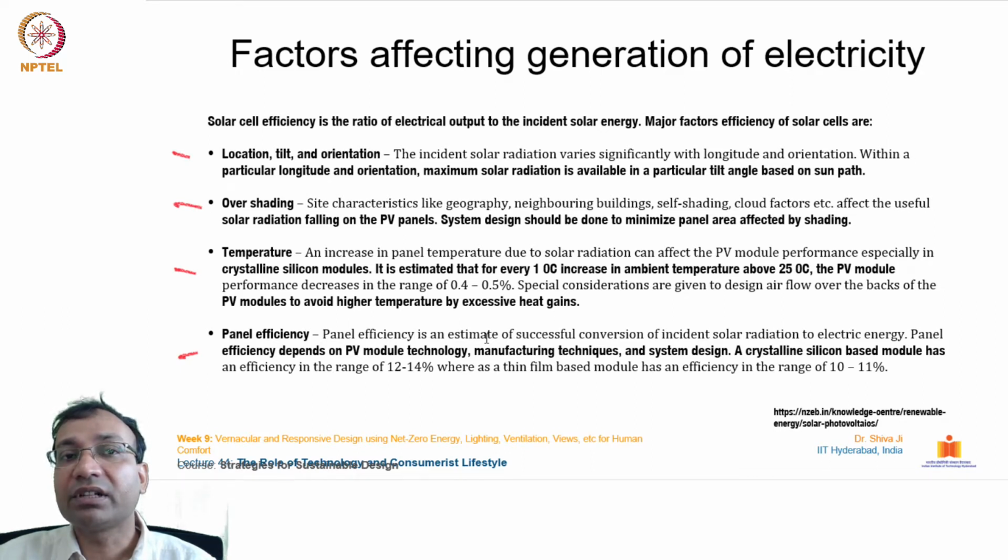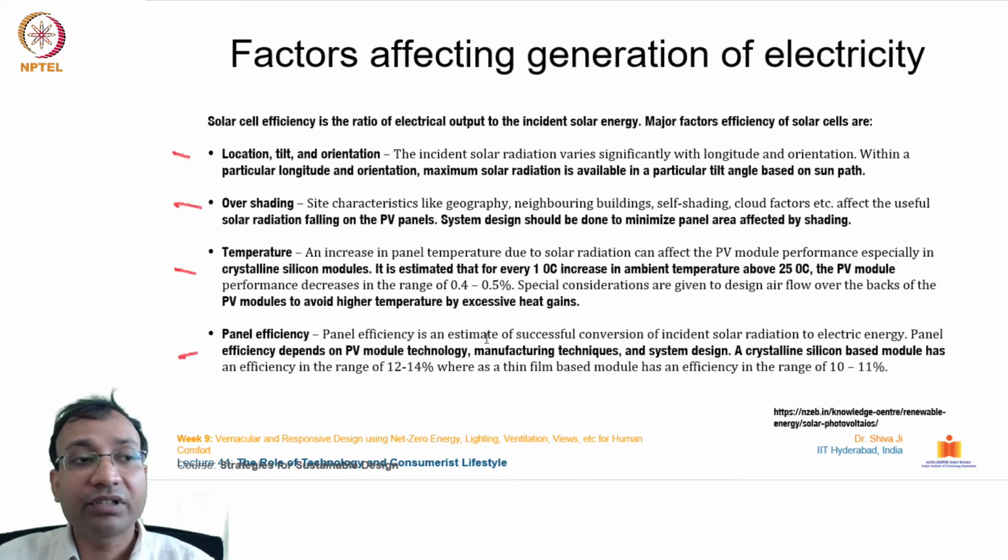Special consideration is given to designing airflow over the backs of the PV modules to avoid higher temperatures from excessive heat gain. So we see that the higher the temperature in the atmosphere goes, there will be a certain decrease in the overall energy receipt and power generation. So we must take care not to allow this excessive heat to heat up the PV panels.